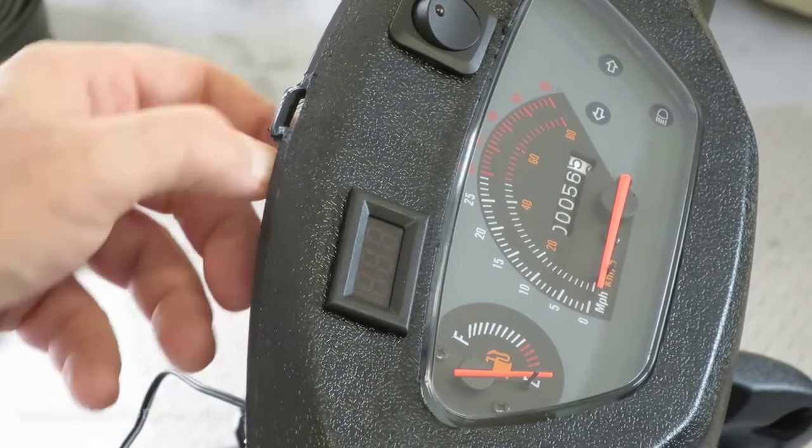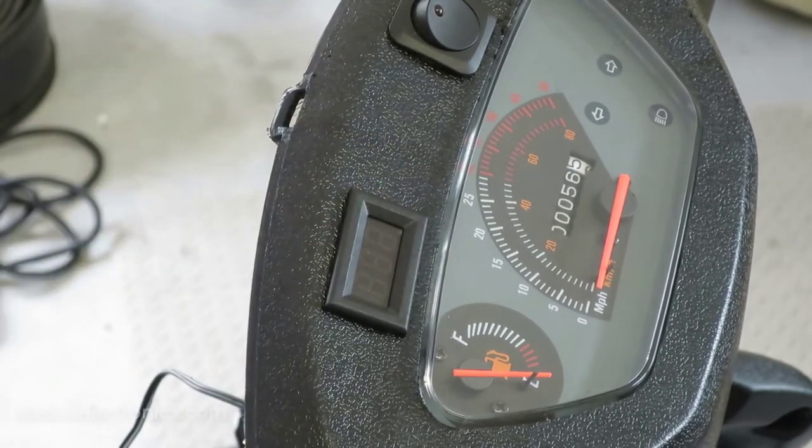And there you go. This instrument cluster is really starting to look pretty cool now, huh? Just check it out, man. Went from nothing to something just that quick. This is probably one of the coolest builds I've done in a while. I'm really enjoying this.